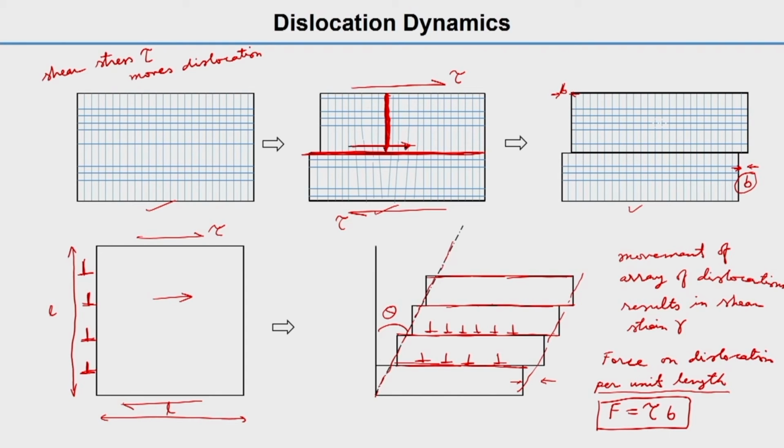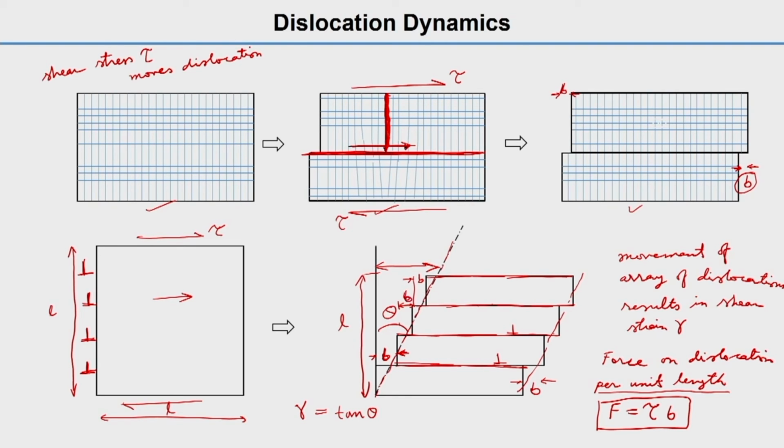Now the shear strain gamma will be equal to tan theta in this case. From the definition of shear strain, let us say this portion is L, and we need to know this distance. We assume one step is B, this side is B, and this portion is also B. Here we are not talking about an array of dislocations but only one dislocation, so this step length is equal to B.